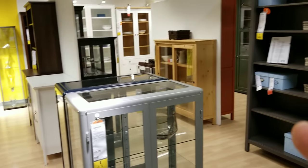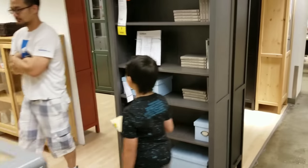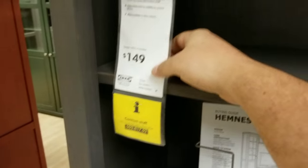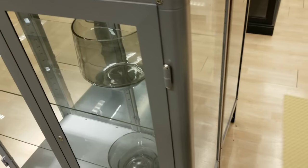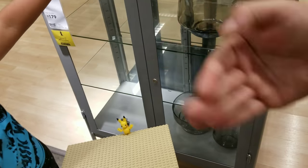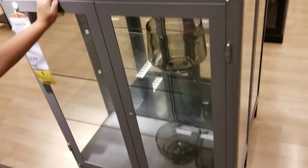Shelves. This is perfect, Monster. We're gonna need shelves in the Lego room. This one looks kind of nice, actually. This one. But do I want gray? Monster, bring the base plate. Look at these. These look weird, though. Really industrial. I don't want anything with doors, though. Because doors are gonna take up room when the doors open. So nothing with doors on it. Or if anything, take the doors off.